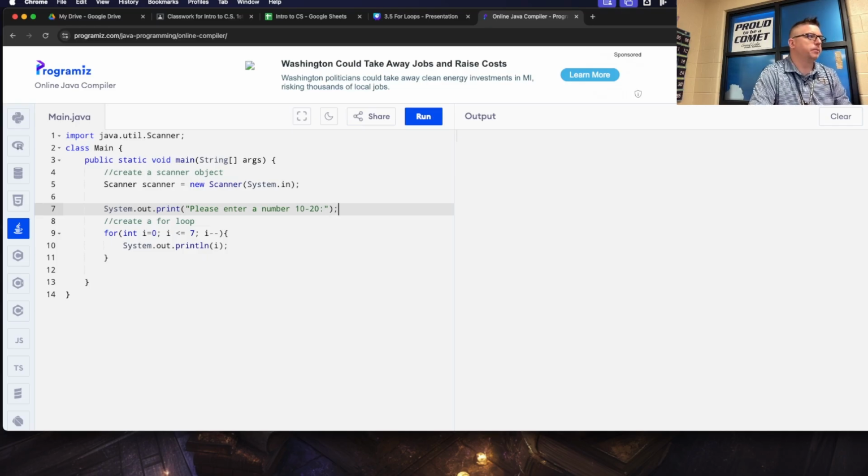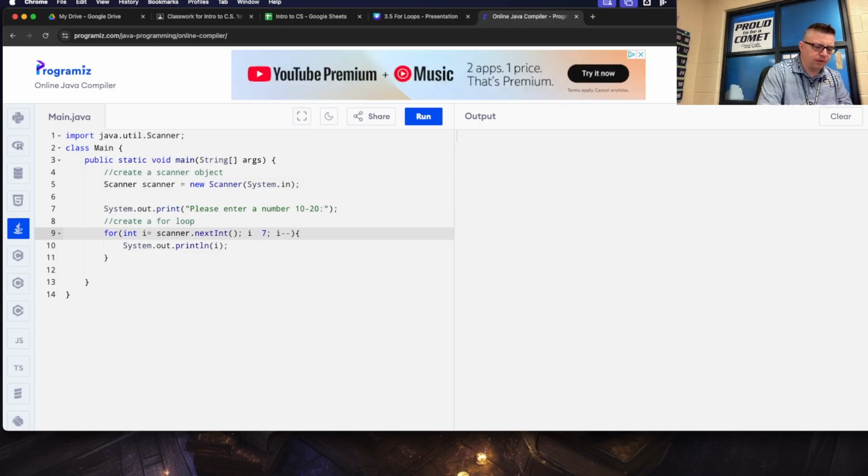And then semicolon. And then what we're going to do is we're going to say int i is scanner.nextInt. And as long as i is greater than 0, we are going to start printing.